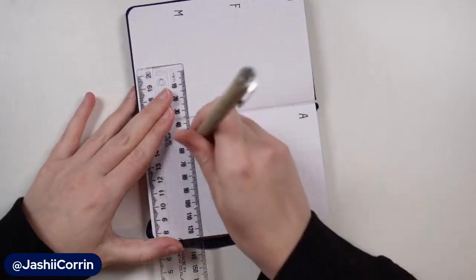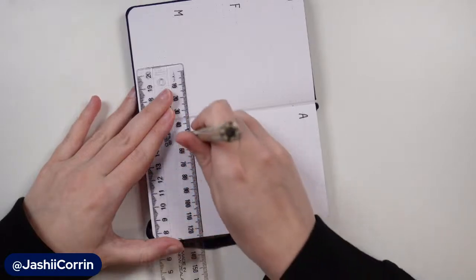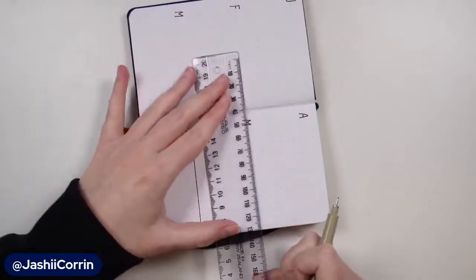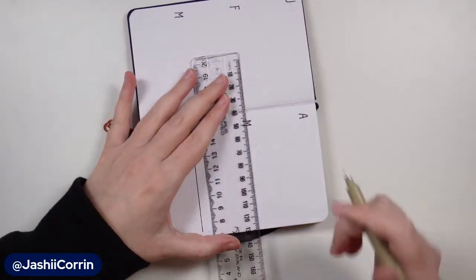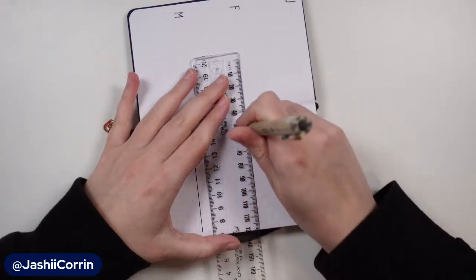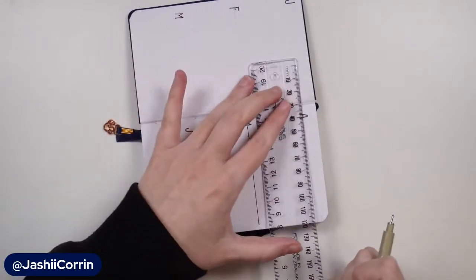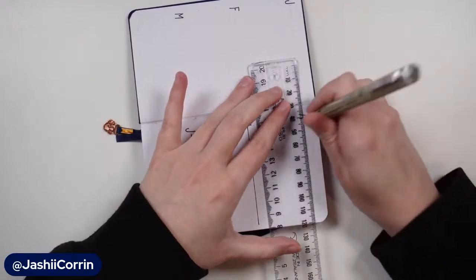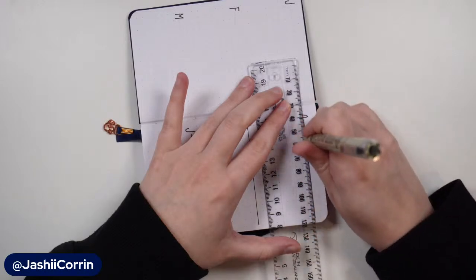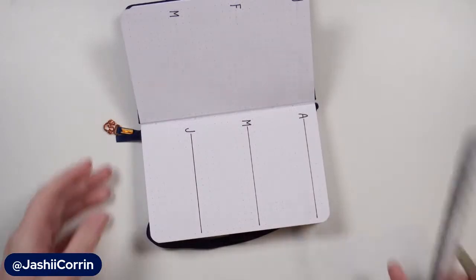I would like to set up more long-term collections. My long-term collections journal previously, like last year, I felt like he felt a bit neglected. Like he wasn't getting a lot of play. But this year we have actually been setting some stuff up in there, which is quite nice to see. I don't expect it to fill up fast at all, because the idea is that it is the kind of thing that I keep for a long time, and it's reference materials that I would like to reference over a longer period of time. And there's not necessarily a lot of stuff that would fit into that category.